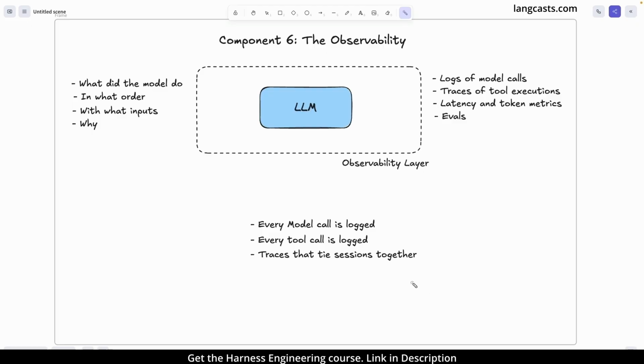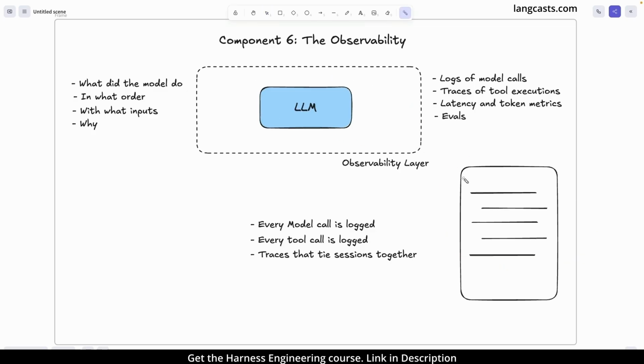Another piece of information that you want to grab is a trace. Now, when you call your LLM, input, output, that's a single call. That's one unit of execution, something you will call a span in your telemetry terms. If you have a chat session, within that session you're going to have different back and forth with the AI model.